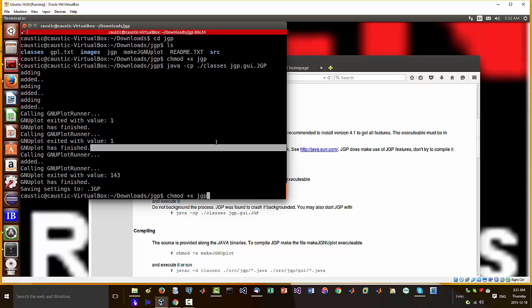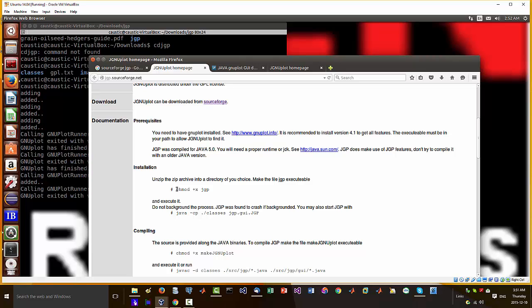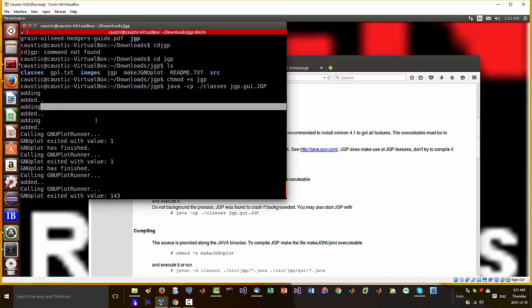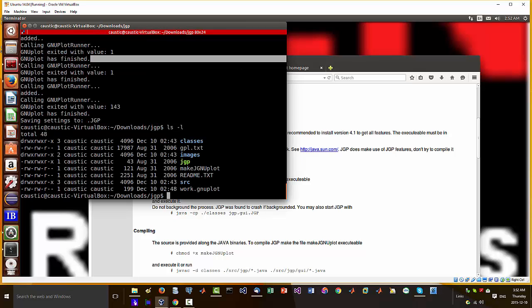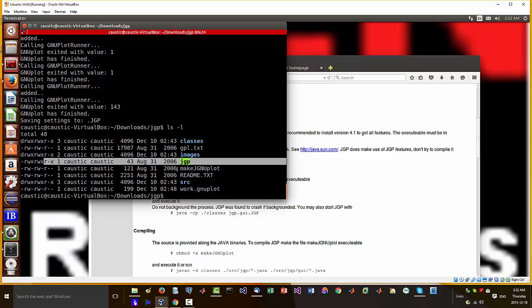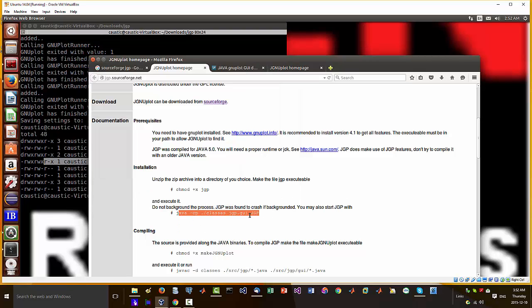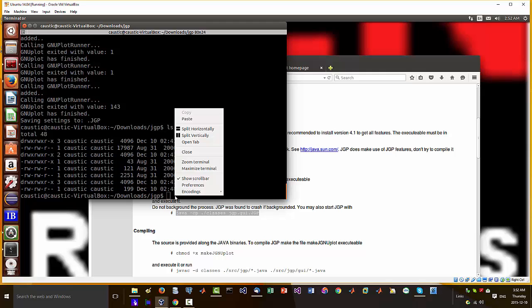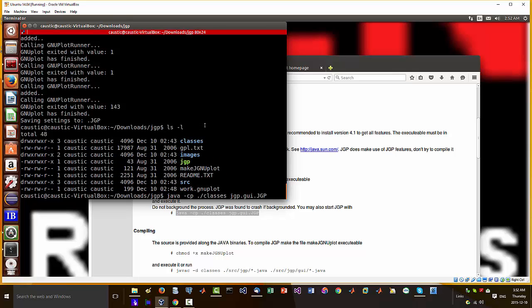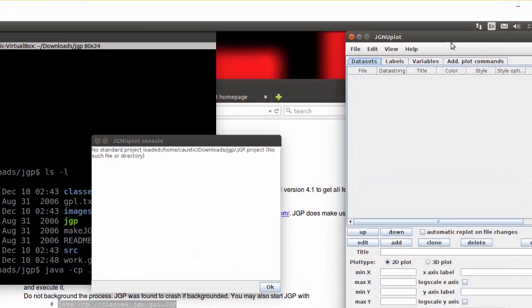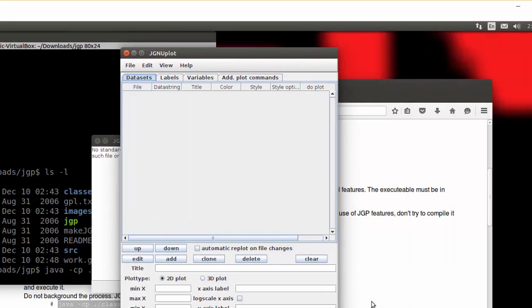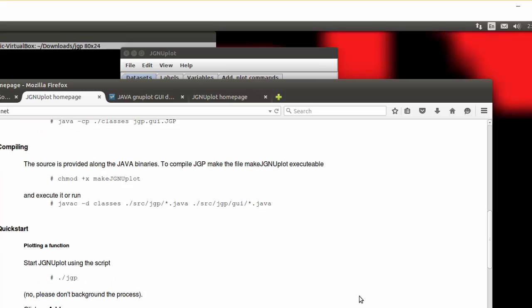So you can see here, once you download it, you have to chmod, change the mod on the GGP itself. Say we're going to make this executable, and from there to run it, we just run this command to run the jar file. It seems to run okay. Okay, so let's just load it all up. The instructions to run this are down here.